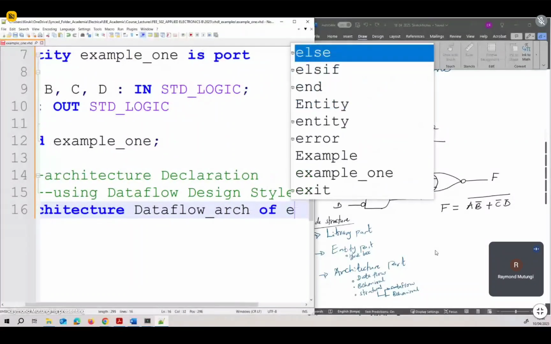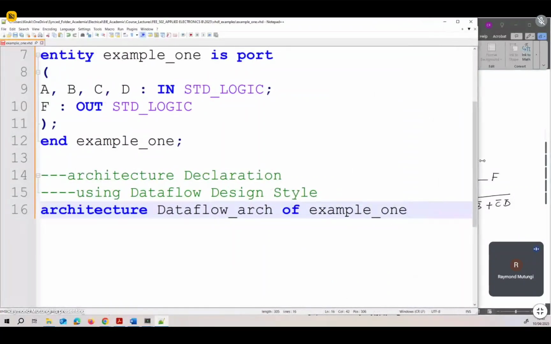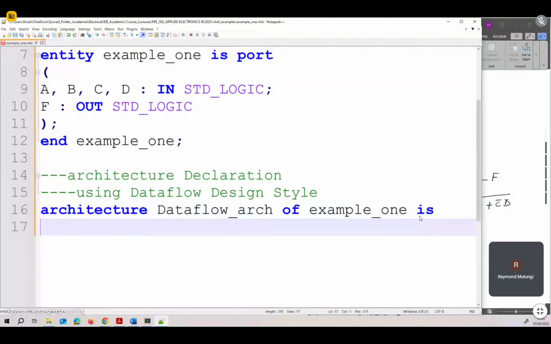It is of our example 1. Maybe I can just expand this a bit. It is of example 1. We said it's quite wordy, kind of like Python.